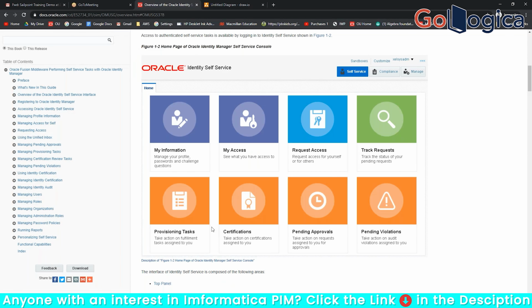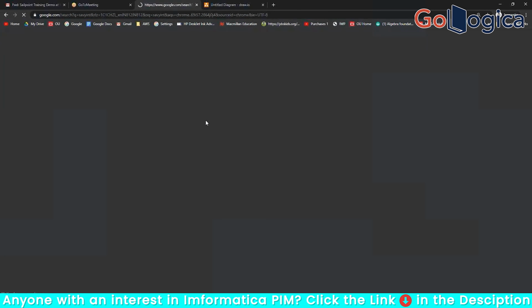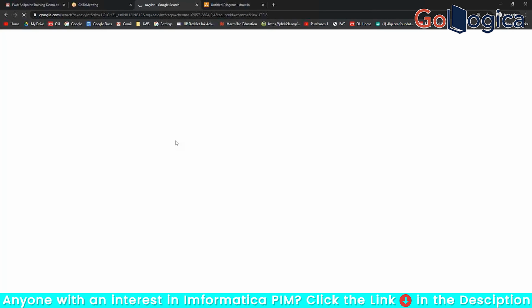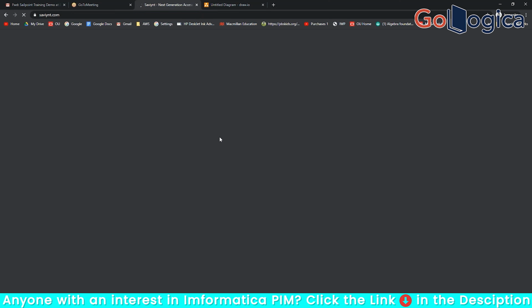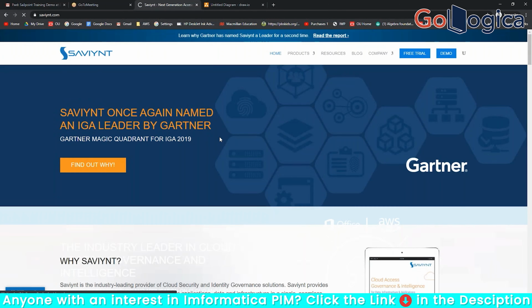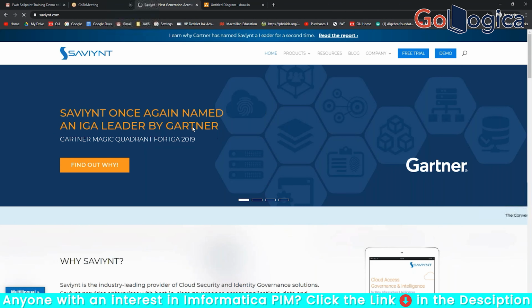Then there is Savient, a cloud-based tool that people are trying to utilize. I know this, but based on your experience, you should be aware of all these tools.